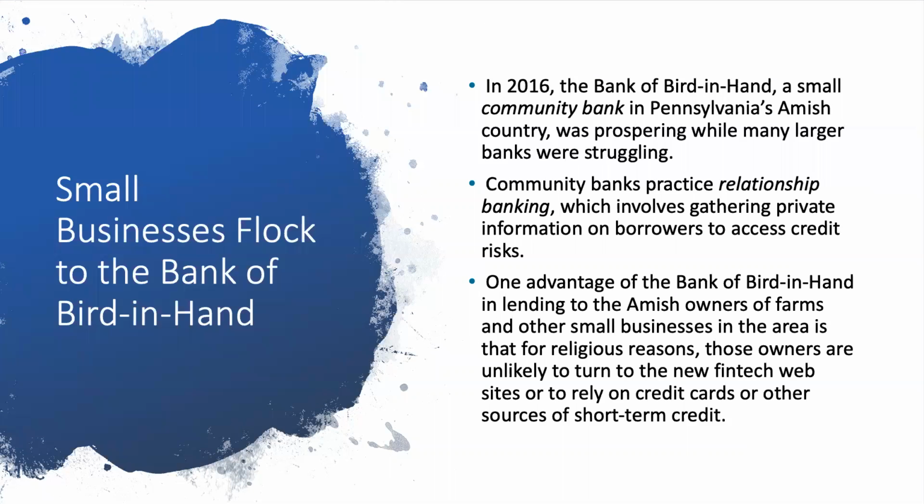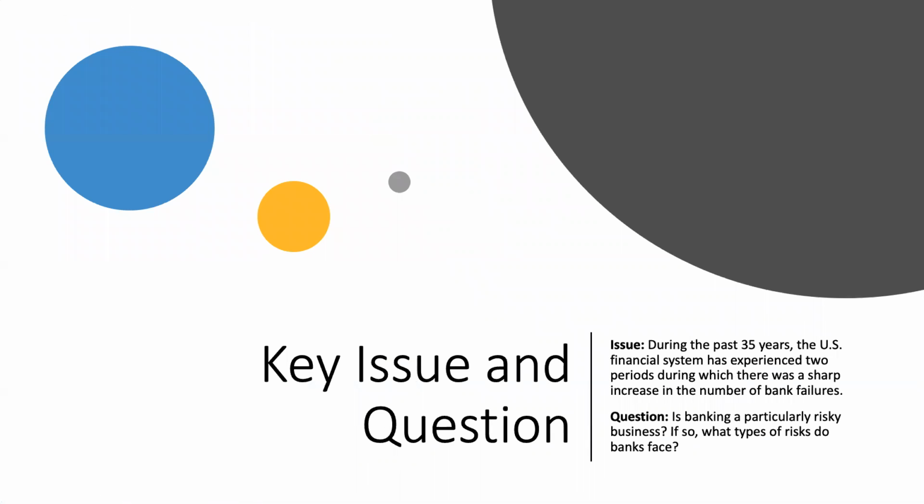Okay, so as usual, we'll begin with a key question and we'll try to circle back to it at the end of this discussion so we can tie it all together. So, what we've seen, at least over the past 35 years, is that there have been two instances where the American banking system has experienced very sharp bank failures, right? One was during 87, 88, during the savings and loans crisis. We'll briefly discuss what happened then. And then, obviously, what happened in 2007, 2009, where there was a wave of bank failures around the US, right?